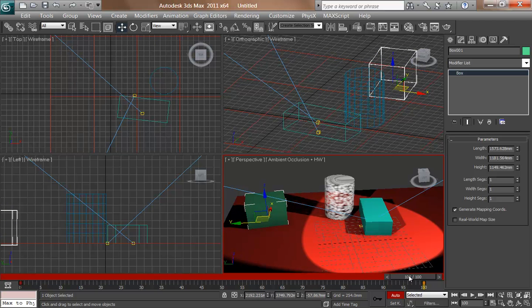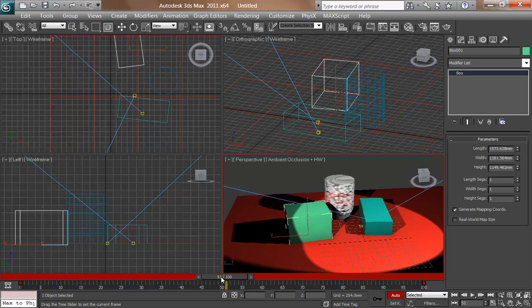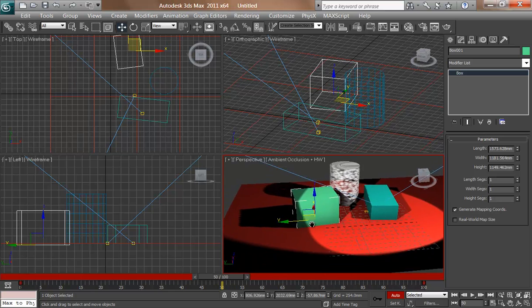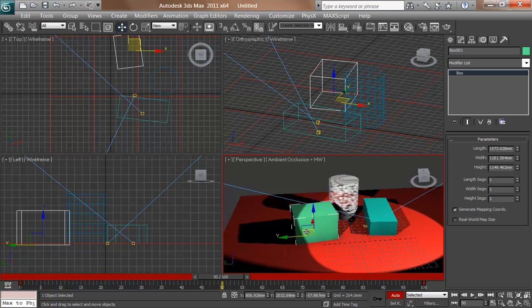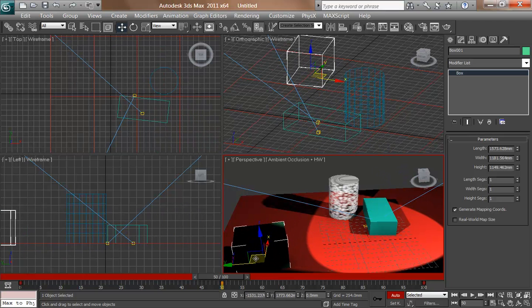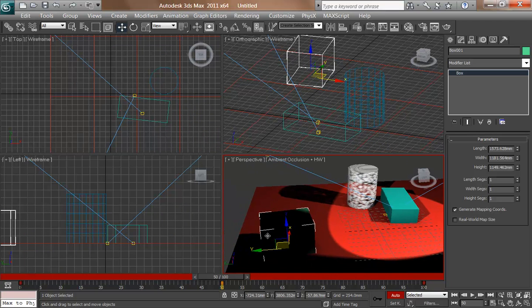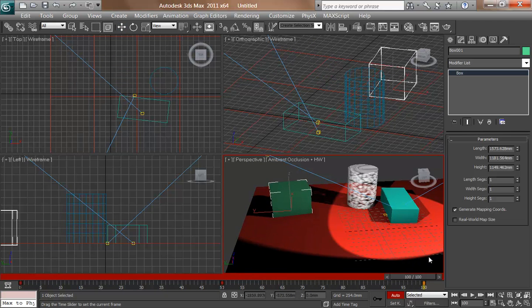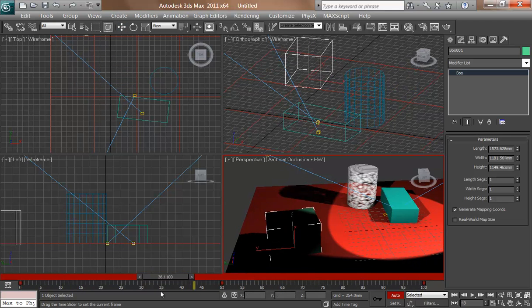So it's not a very interesting animation. Let's just go back a bit to halfway, and I'll make the box maybe skirt around. Oh no, let's just bring it over here. So it's going to do at least a slightly more interesting move. Okay, so that's nothing special, but it's moving.